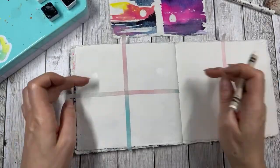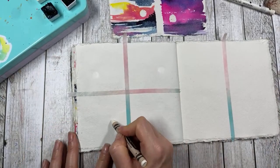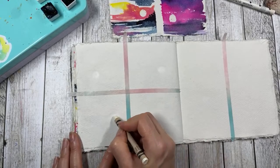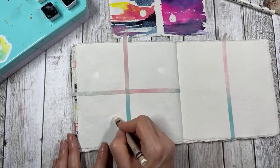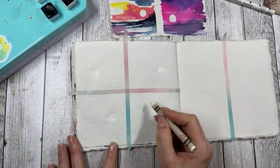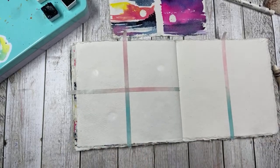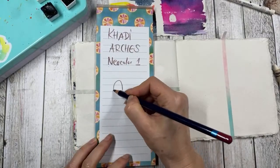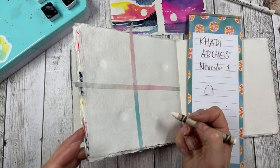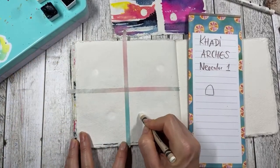Okay, so you notice probably that I put them in slightly different positions. One is more on the left-hand side, one is more on the right-hand side. Over here, we can place it more on the right-hand side. And again, don't be too concerned about getting the wax crayon down 100%. I don't think it really is a problem if there is some paint that goes into your sun. For this one down here, let's do a circle shape that's not completely round. So I'm just going to do something like this, okay? With my wax crayon. I've got to find that shape again. Oh, here it is. So this is kind of like the sun going into the ocean, dropping slowly into the ocean.